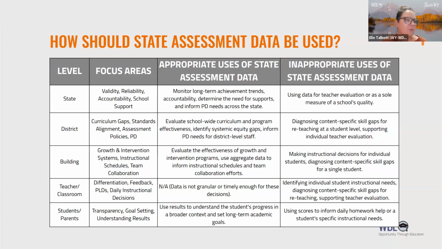So you're really looking to evaluate the effectiveness of growth and intervention programs, and you're using that aggregate data to inform instructional schedules and team collaborations. Again, the misuse of that data or inappropriate use would be to inform instructional decisions at the student level. At the teacher level, differentiation, feedback, PLDs, daily instructional decisions, it's not appropriate for the use at the teacher and classroom level. And so any use for that would be an inappropriate use.